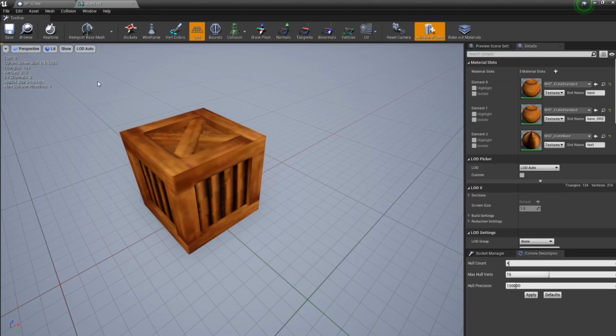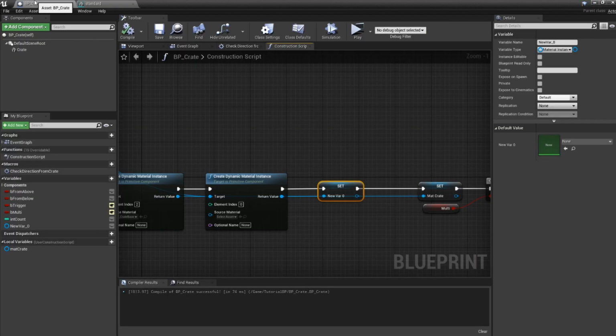So let's see. Okay, so this only has 3 elements in it. Ideally, you'd want just 2, but apparently this has 3. Mat crate. Oops. Mat crate index.